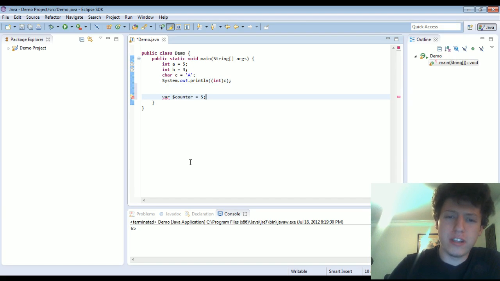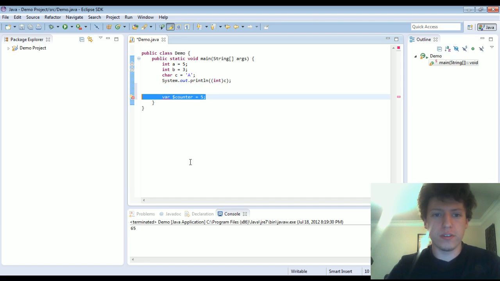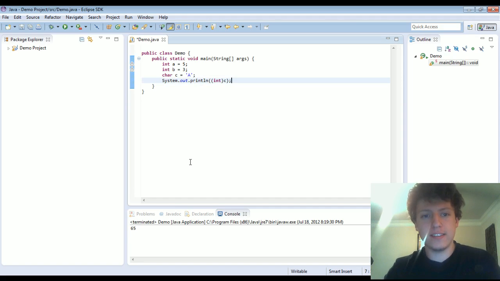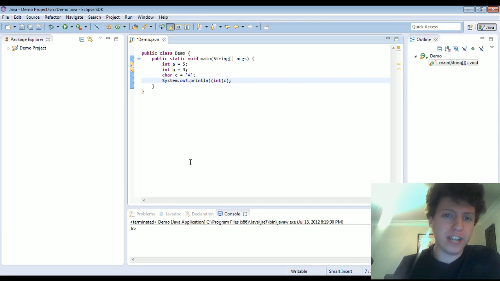That's how you declare a variable in PHP, right? But you don't know what kind it is, and it does all the conversions behind the scenes, and then you only know what type that variable is at runtime, when the program's actually running. At runtime is going to be when it's running. At compile time is going to be when you come up here and compile. That's because PHP actually isn't compiled at all.